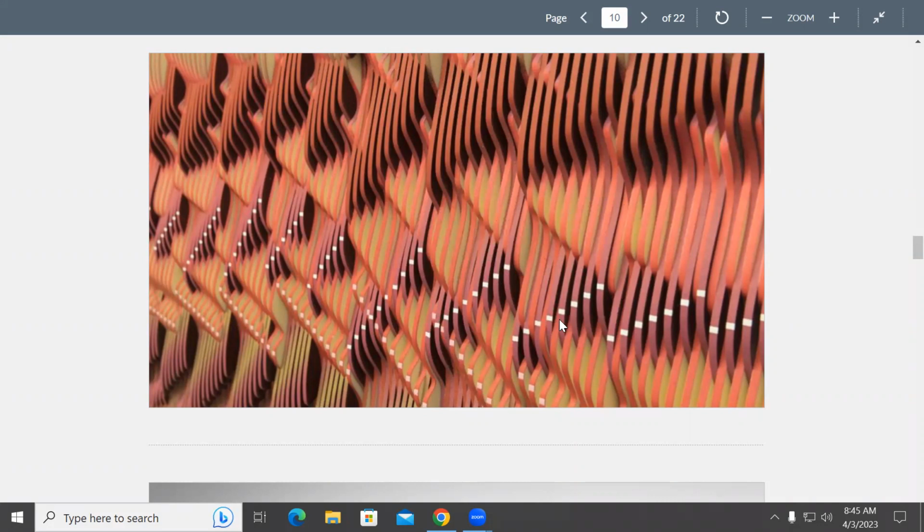See, it has a different repetition. There are a few repetitions of elements in those layers. So when you combine it all together, you also generate a mixed kind of rhythm.